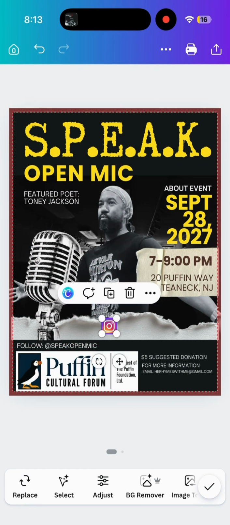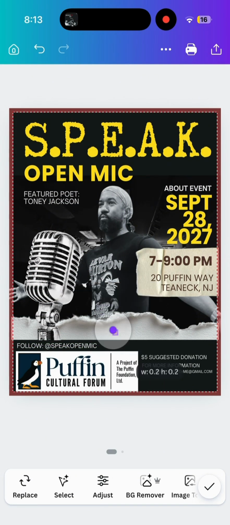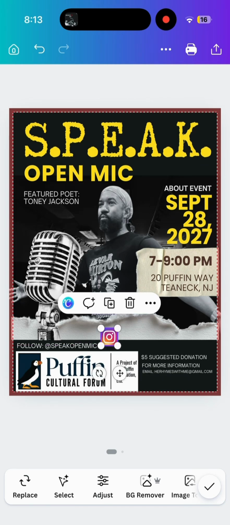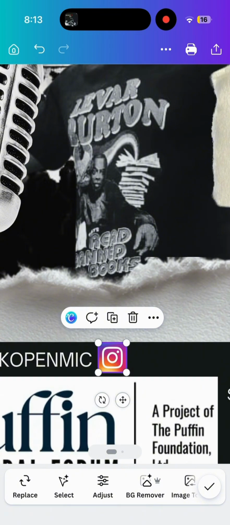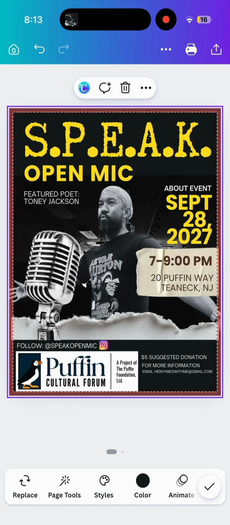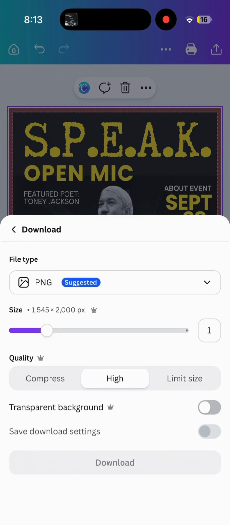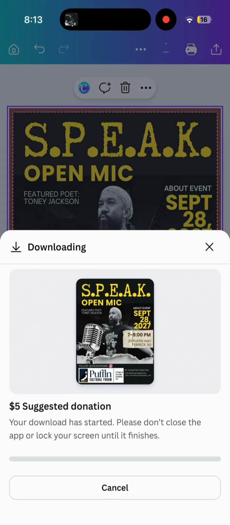Now, trying to size this down with my finger is crazy difficult. And then it hit me. I'm like, wait, why don't I just zoom out? There we go. And then I can put it in there. It'll be nice and easy. So now I have pretty much everything that I need. There's my flyer. I'm just going to save it, download it, and boom, it's done. Didn't have to use AI, just did it myself. Didn't take too long.